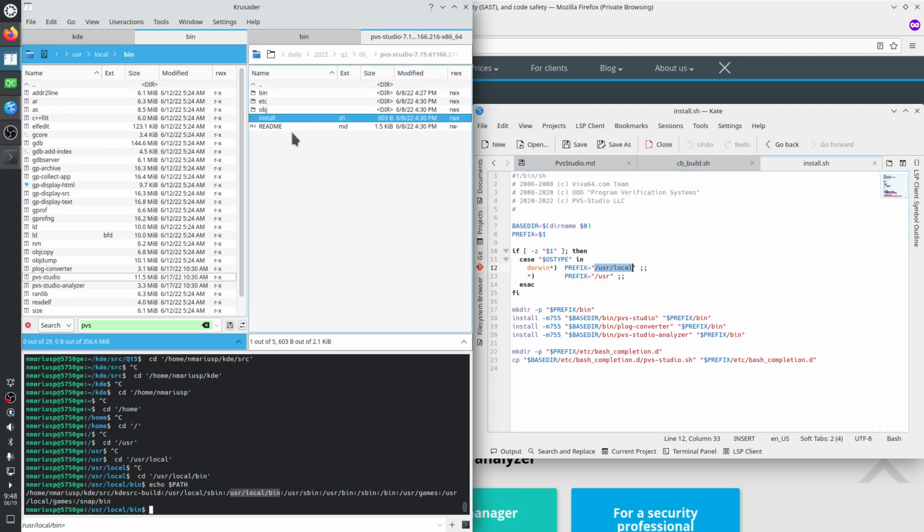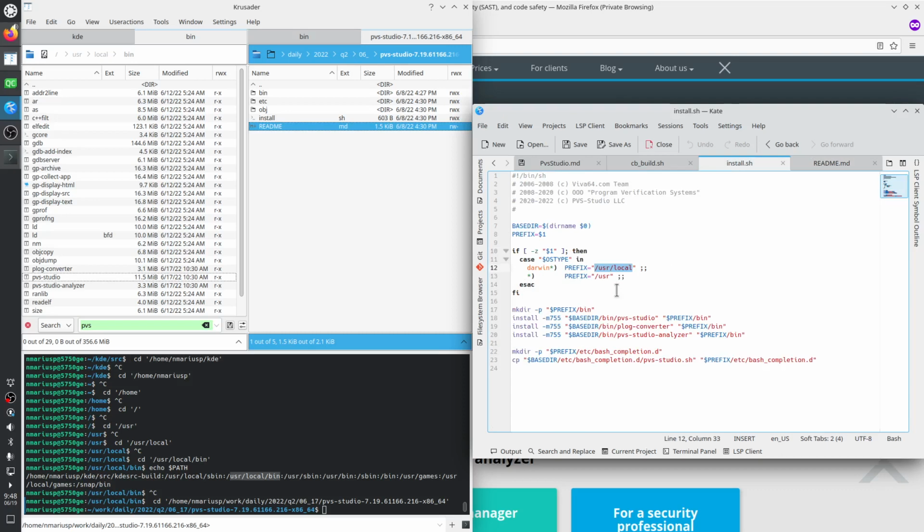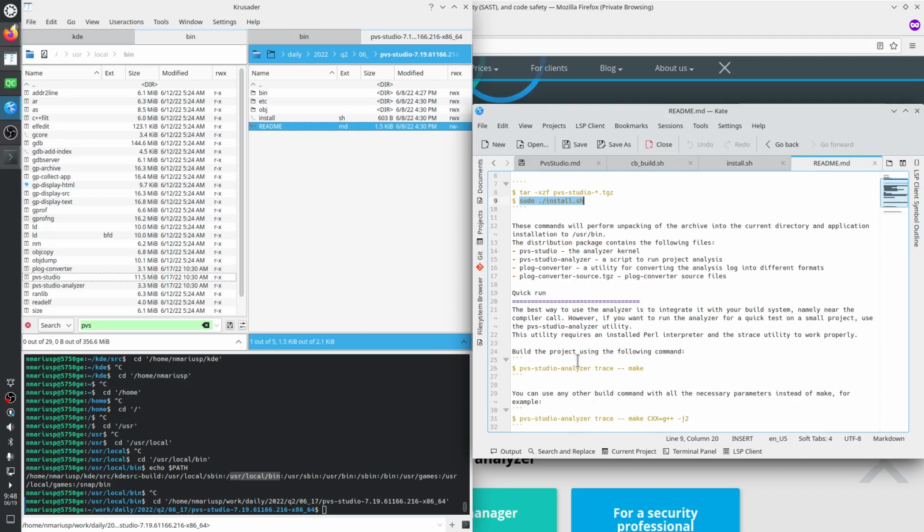Okay. So I unzipped it. I ran sudo ./install.sh /usr/local. Enter. Okay.